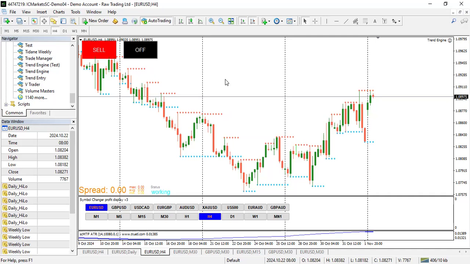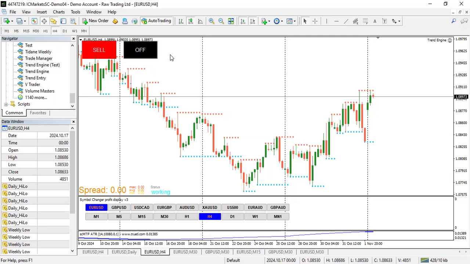So all you just need to do is come to your system and click on either buy or sell. So that is basically all that. Once that is done, you need to switch the EA on. You could turn the EA on and off. You could just turn it on, turn it off, turn it on, turn it off, right?